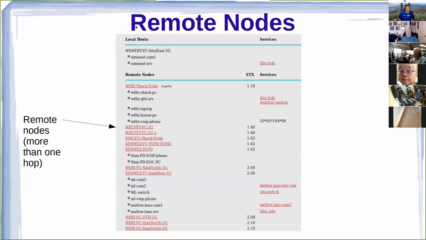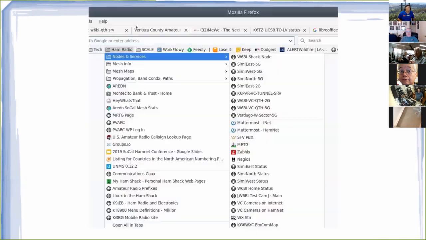As a rule of thumb, if you run video, your ETX has to be greater than 4. I'd say voice greater than or less than 4, and less than 2 for voice, and text. No, I went the wrong way. Less than 4 for video, maybe less than 6 for voice, and for text, you know, pretty much anything will get through. So all of those things are URLs, so I got tired of clicking on them, so I made a couple folders and just bookmarked everything and named it the way I'd want it because I do admin a lot of stuff. Just an example of what you might do.